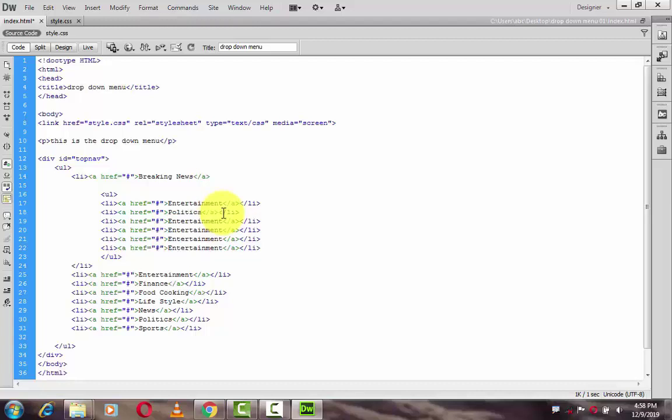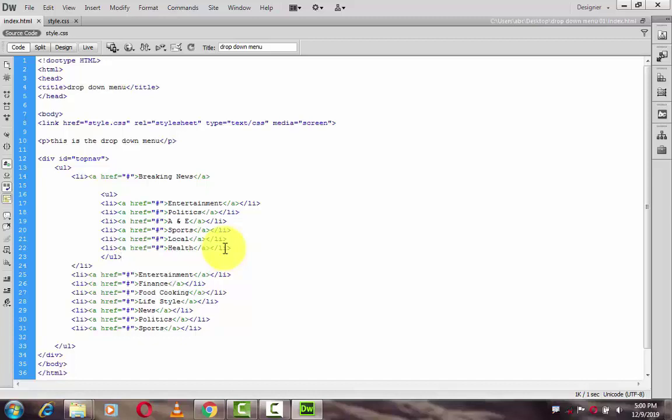For that I write the next name, politics, and the third name is A and E. You can use special characters, there is no problem here. And next I create sports, and next I create local, and the next one is health. So I save it here, and after saving we go to the browser to see what changes occur.